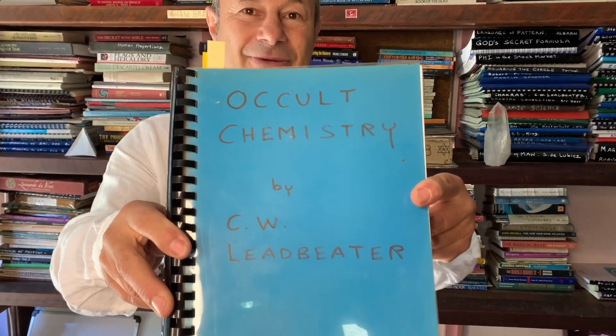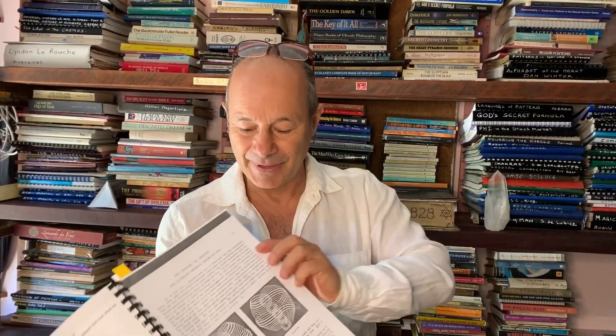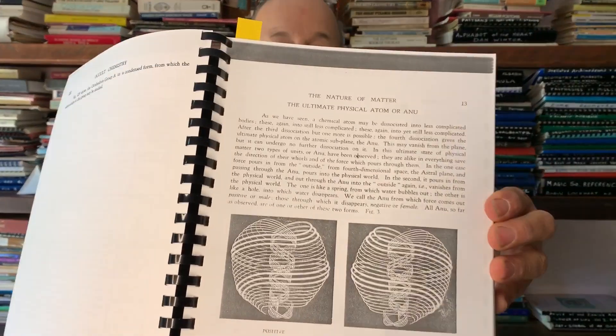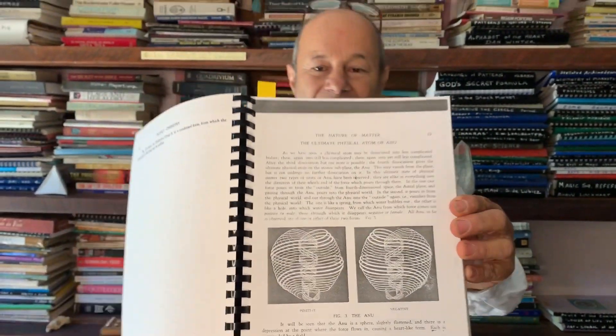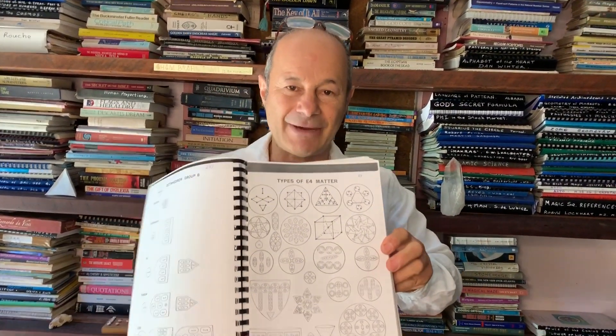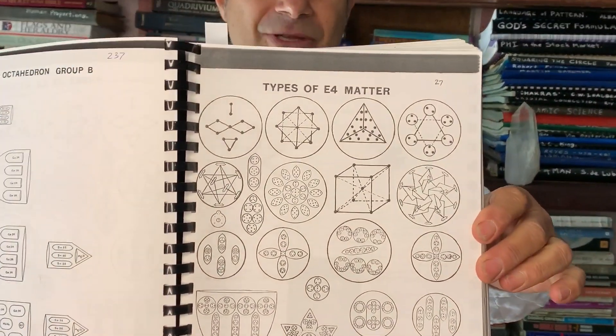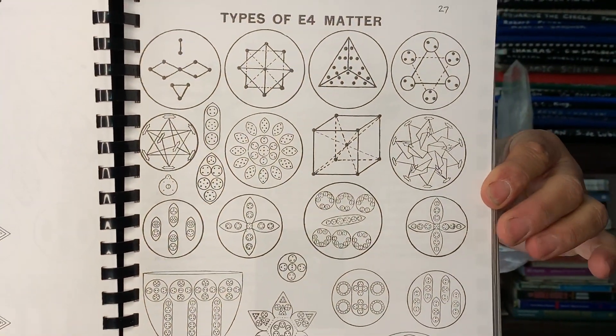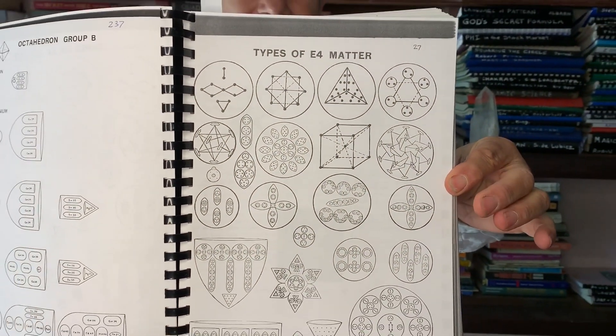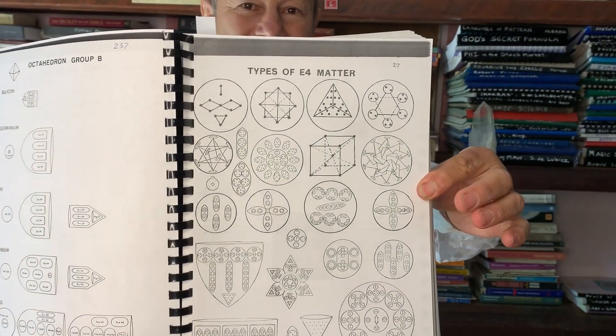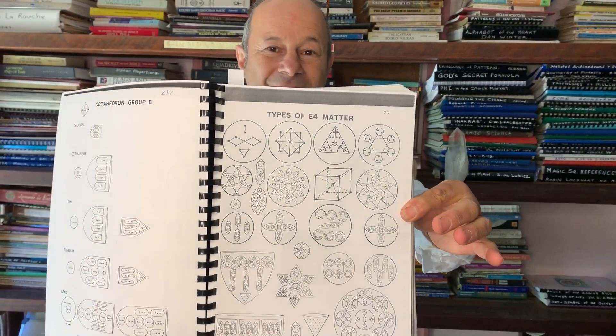Chemistry by Charles Leadbeater. He was also like a medical intuitive and he was the first one to describe the subatomic particle called the Anu, how it looks like there's a male and female holes, one's a spring and one's a hole. And he was able to see, he could travel to the moons of Jupiter to the macro, but he could also go down into the microcosm and view atomic structure. So he had like X-ray eyes that perceived and penetrated the reality as we know it, and it was all pure sacred geometry.